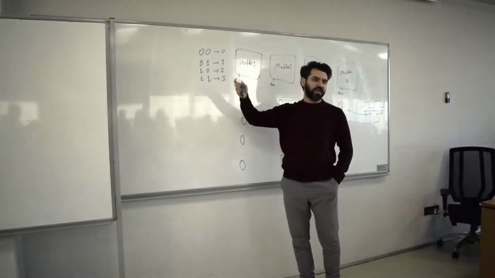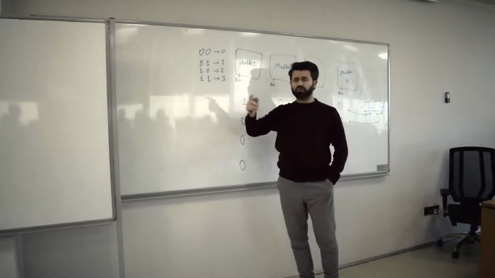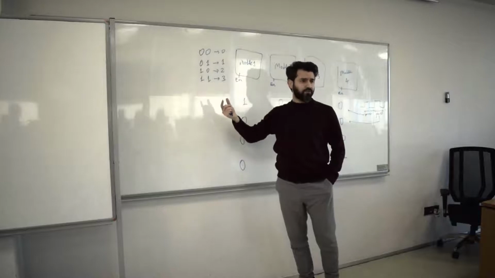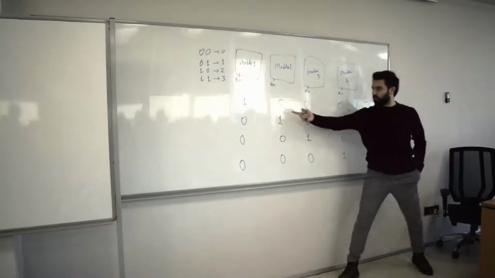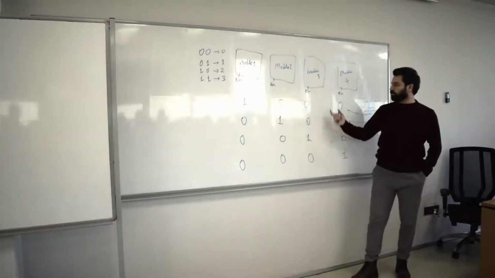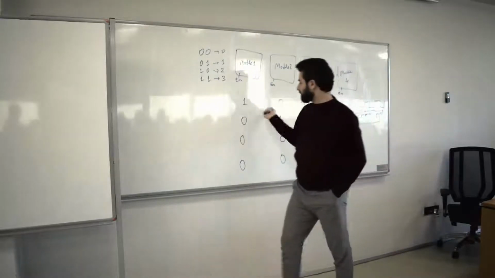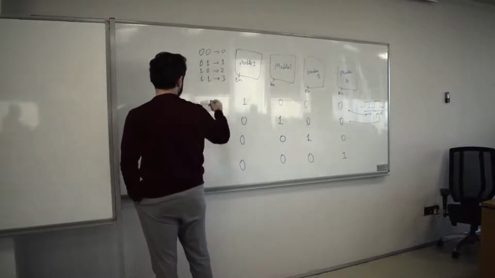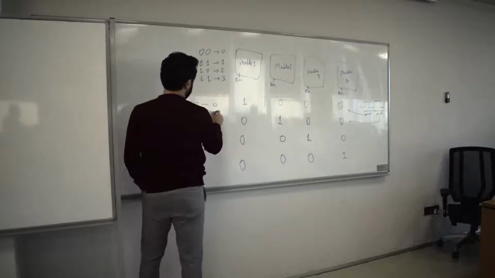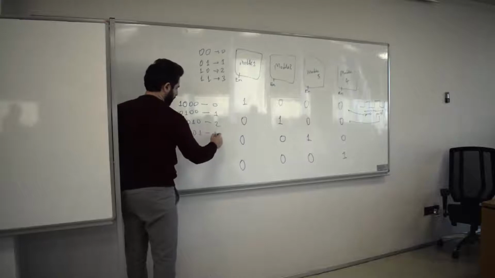Like the synchronous counters we've seen, the asynchronous counter we've seen with T flip-flops, that does exactly that. Those counters are always counting using the minimum number of bits to count those decimal numbers. However, this counter is a bit different because it uses more bits and more flip-flops, of course, to count 4. This is 1, this is 2, this is 3, this is 4. It's just like mapping these output sequences with the decimal value. So in this counter, we basically map 1, 0, 0, 0 to 0 in decimal format, and 0, 1, 0, 0 to 1, 0, 0, 1, 0 to 2, and 0, 0, 0, 1 to 3.